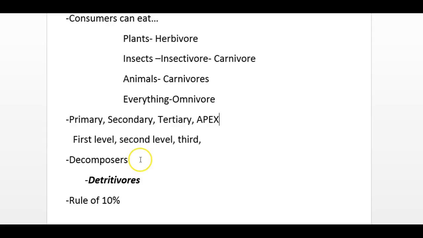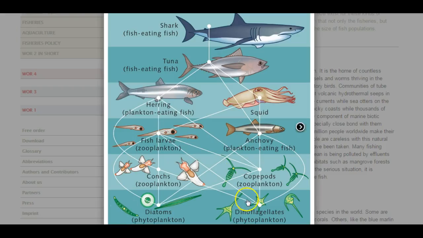And we go back and look at our food chain. These are your primary producers, and the rest of these are just consumers that eat something else that produces the energy. And so this would be your primary consumer, secondary, tertiary, and we could even call these quaternary or apex. And these apex guys, if you remember, there's nothing much else that eats them. I think some dolphins and such, maybe some orcas, could give some of these sharks and certainly tuna a run for their money, for sure. But these guys have very few predators that are going to eat them. They're at the top of the food chain. So it might even be more proper to call a shark an apex, perhaps not a tuna.